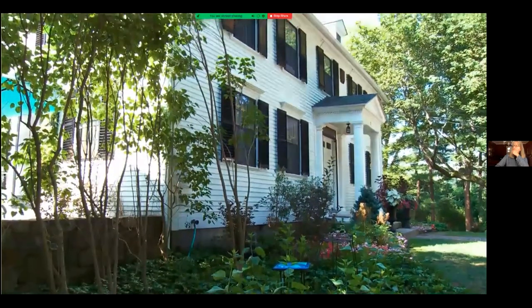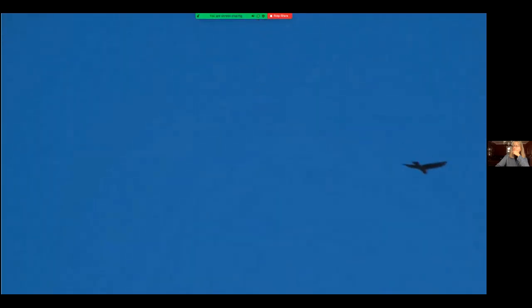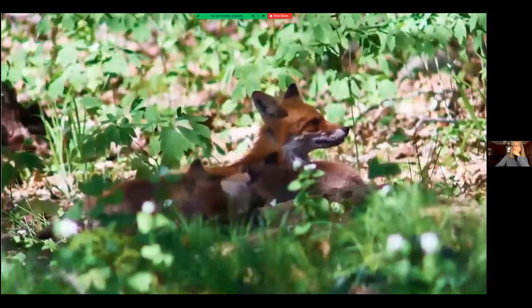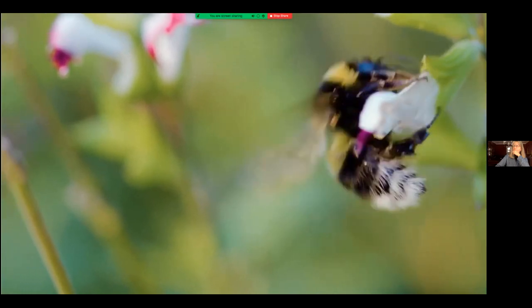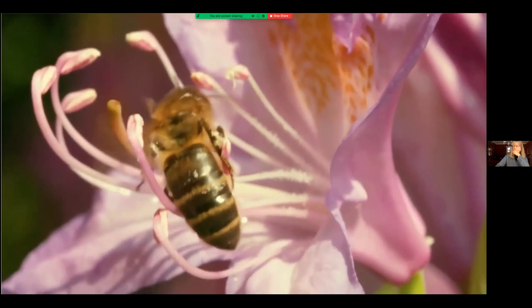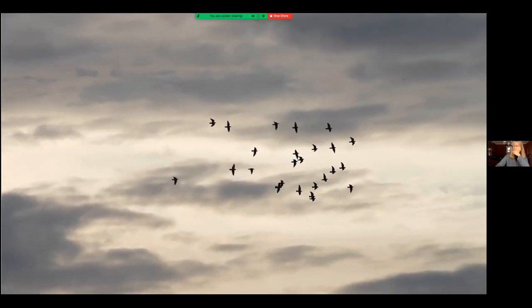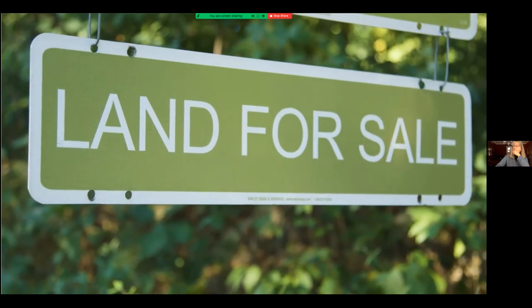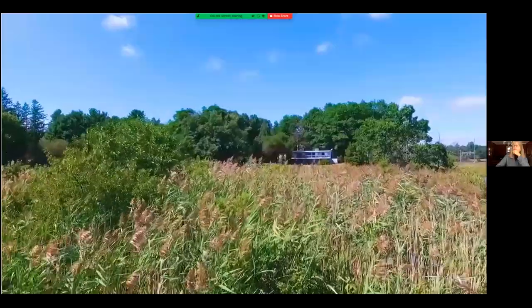The corridor will be much more effective if everybody joins up — if you have holes in it, that's an obstruction. It's not hard: put that oak tree in your yard instead of a ginkgo and all of a sudden you've got connectivity with migrating birds and countless other species. We are in a critical moment to save our species. Insect populations have declined by 40% since the 1970s and we've lost 3 billion birds. Creating a greener planet starts with greener suburbs and greener backyards.